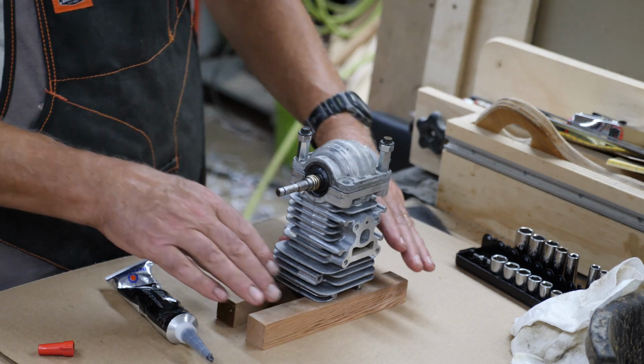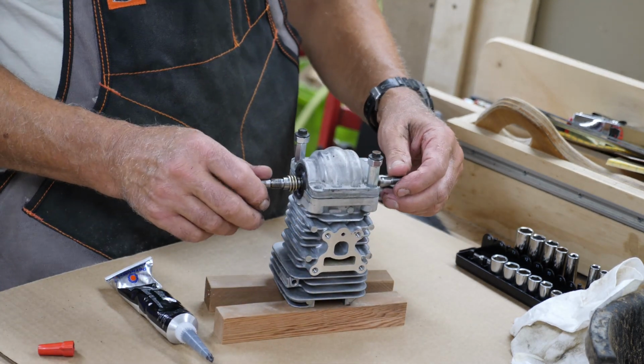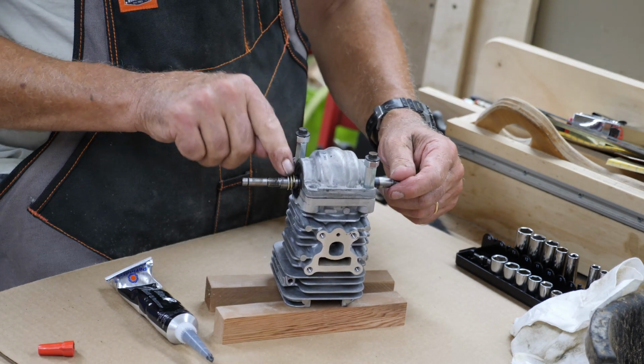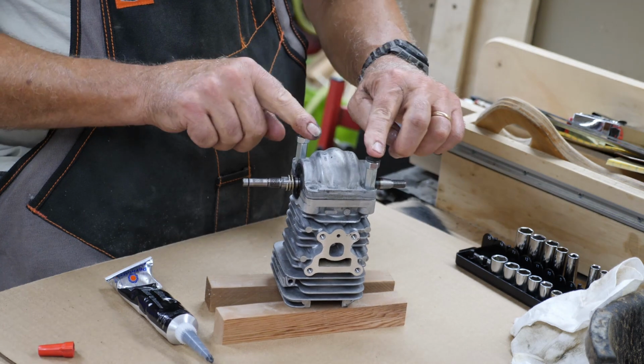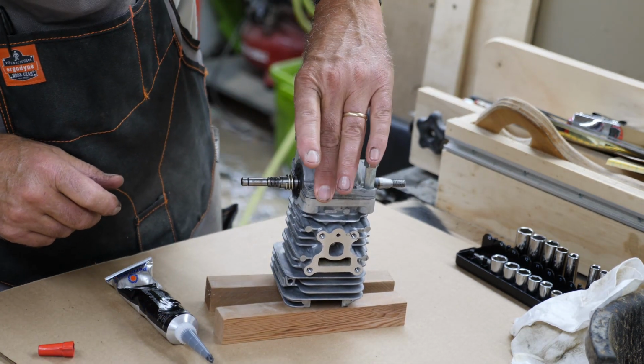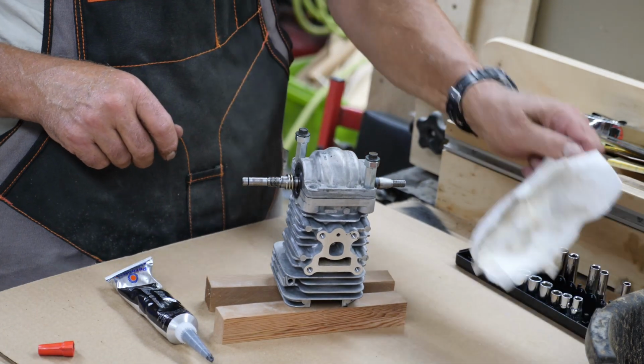Okay, there we have it. Got the crank piston back in. I've got the intake ports facing the camera right now. Turns over real well. Don't forget to put your little spring back on that operates the oil pump. I got the two bolts in the corners, so I'll leave this sit overnight. Got it down good and tight. Got just a little bit of squeeze out, which I've wiped off. Well, now I have.